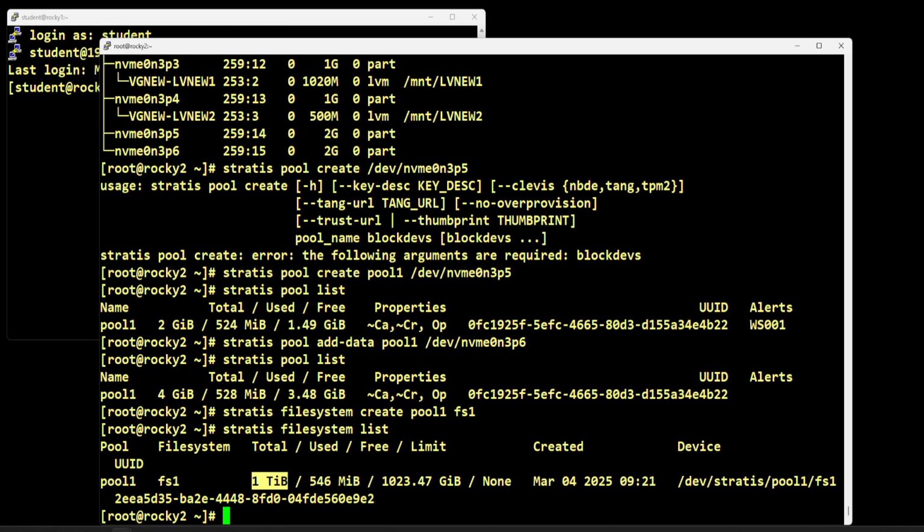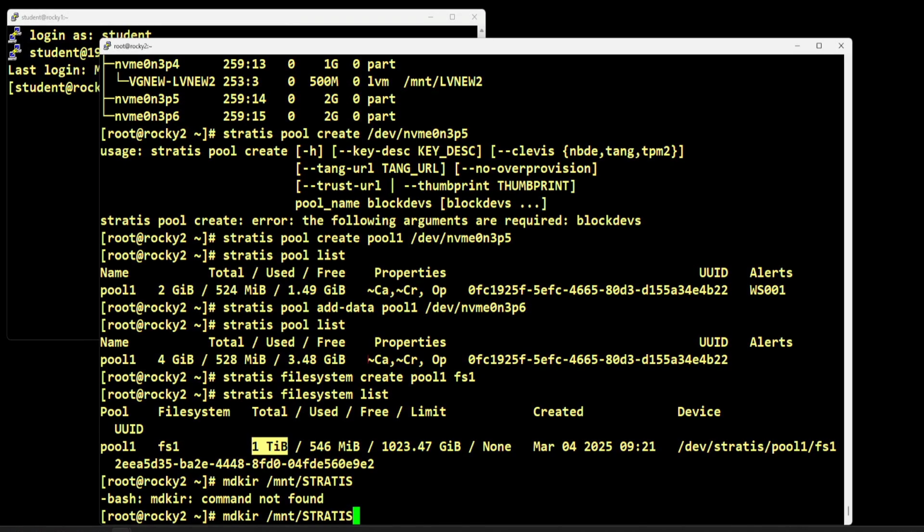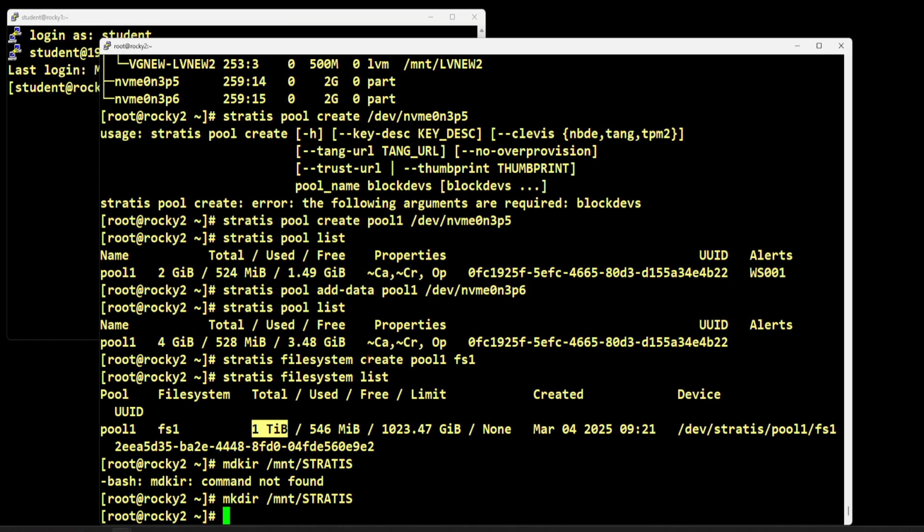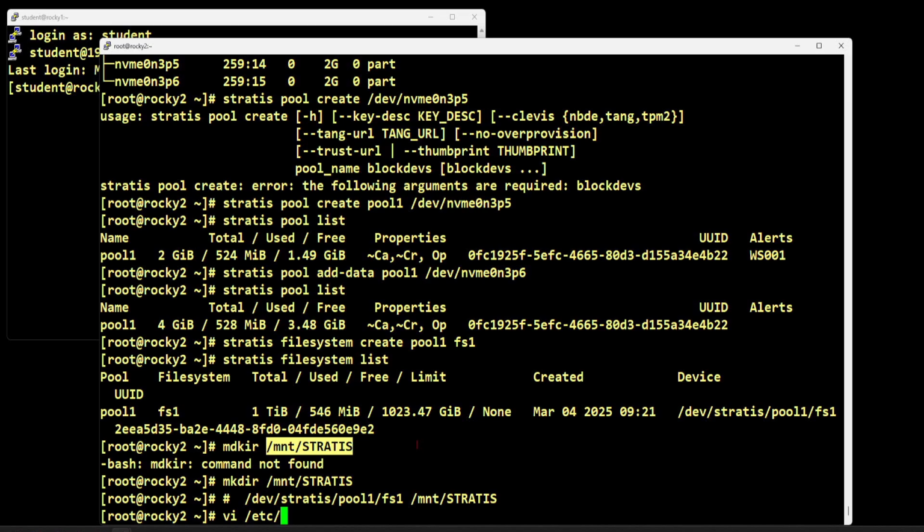We mount it, right? So in order to mount this, you need to do fstab things. mkdir, /etc/fstab. No, never mind. mkdir /mnt, let's call it stratis. Okay, mkdir. Let's get our sheet going. So this is our device. We can use the ID again. It's fine. And the folder, now you just do /etc/fstab.